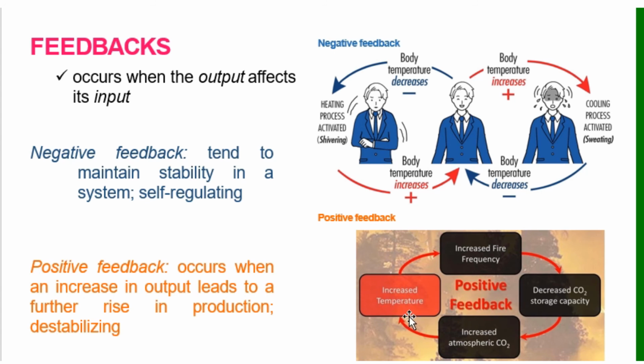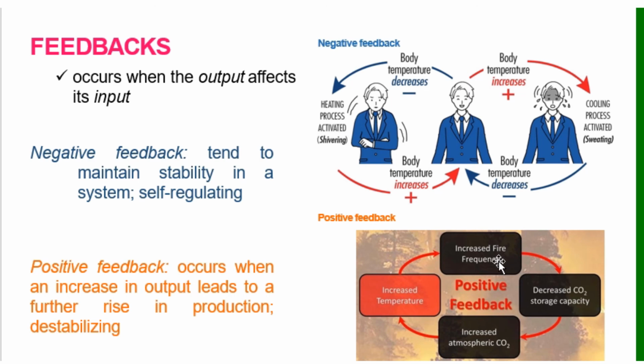So let's start with the increase of temperature in the environment. If there is an increase of temperature, if it's too hot, there would be an increase of fire frequency. Last year we had a bushfire in California, and we also had a fire in the Amazon. They blamed that it was because of the increase of the temperature, and if we have the increase of temperature, of course there would be a tendency of bushfires, forest fires.